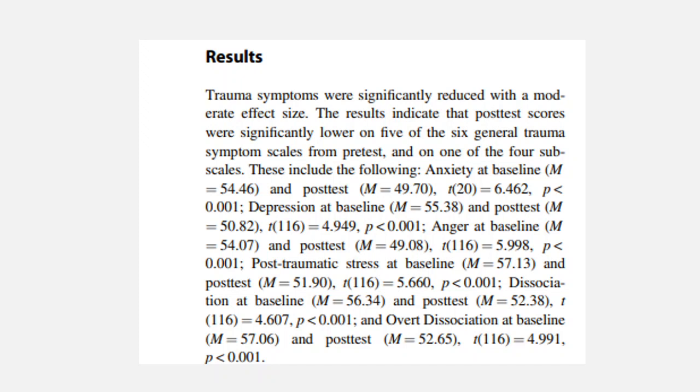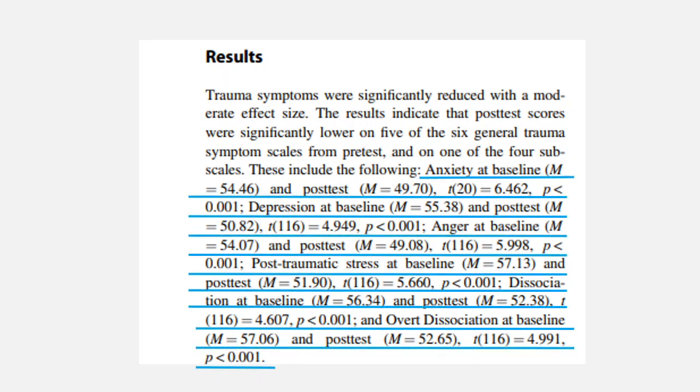Often what you see in the write-up for this particular kind of t-test is you're going to see the means for your various time periods, so the mean of your pre-test scores and the mean of the post-test scores, and as you can see, they wrote up those descriptives for all of the variables of interest. The critical t analyses are reported as the t-value as well as the significance value. So the t, what's there in parentheses, is your degrees of freedom, the obtained t statistic, as well as the p-value. So that's likely what you're going to see if you find an article that has this particular write-up included.